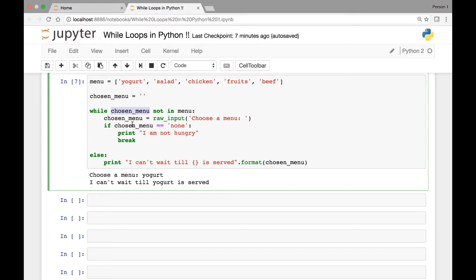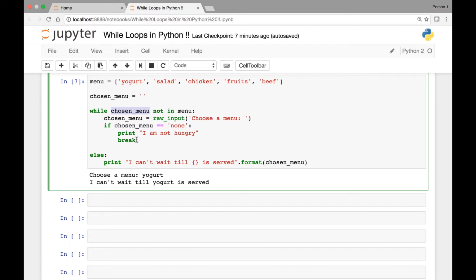And then if the user chooses none, it says print I'm not hungry. So if the user types none, this will be printed out, and then we'll break out of this loop. If the user doesn't choose none, this else condition will be printed, and it says I cannot wait till whatever we choose is served.